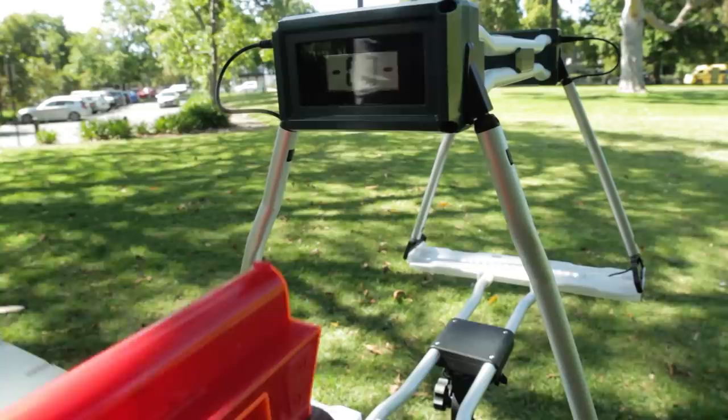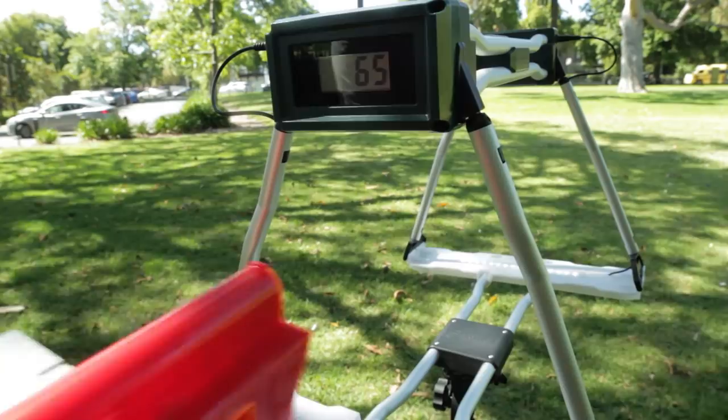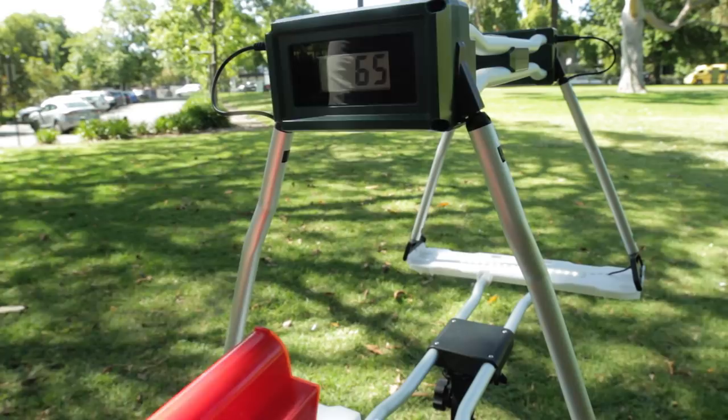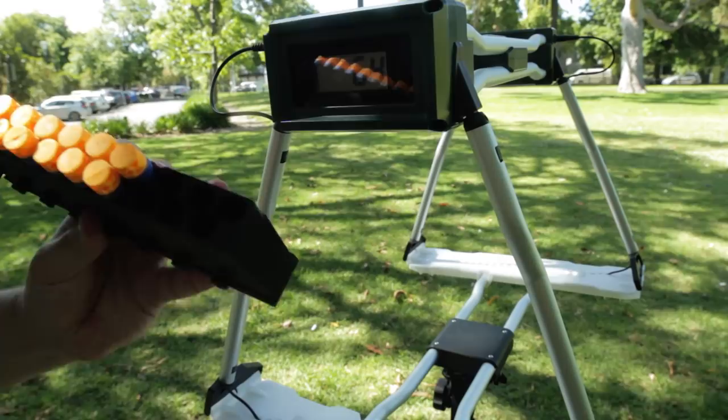79. 63. 64. 65. Remember, that's three darts at once, so 60. That wasn't that far. 65. 72. 64. I'm gonna try some full length waffle tips. Two more half length.